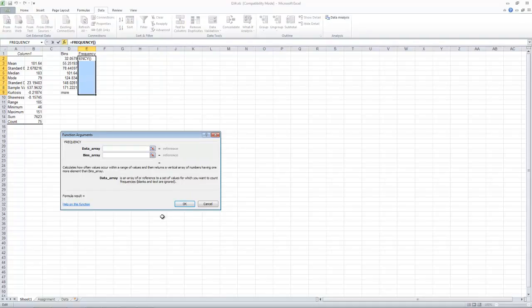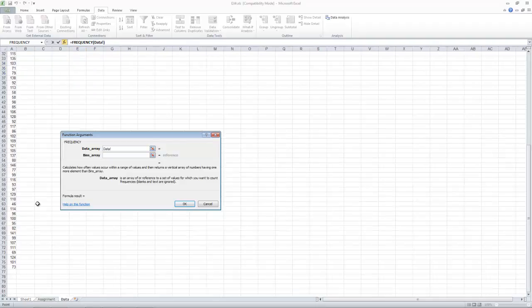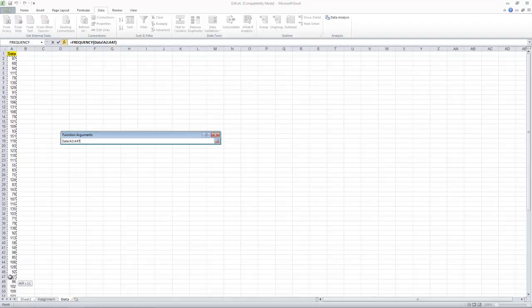Now we need to put the data in. First of all, we need the data array. Data array means the data I gave you. With the cursor here, go to this data sheet, go to the first number, and drag to the last number.